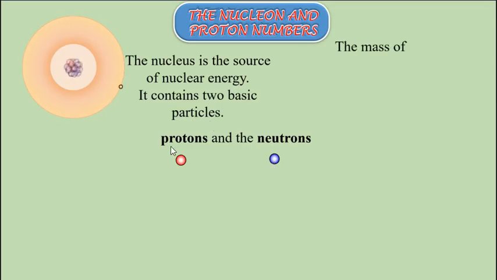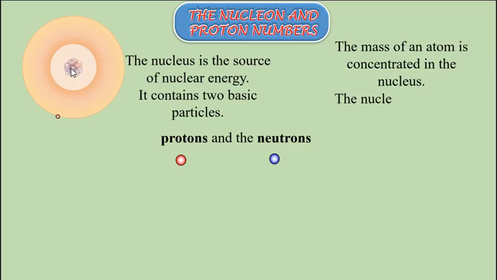The mass of the whole atom is concentrated at the nucleus. If you look at the whole of this atom, you see that every other part of the atom appears to be empty. The nucleus is just a small part of the atom, and yet the entire mass of the atom is concentrated at the nucleus. The nucleus only occupies a small part of the atom.